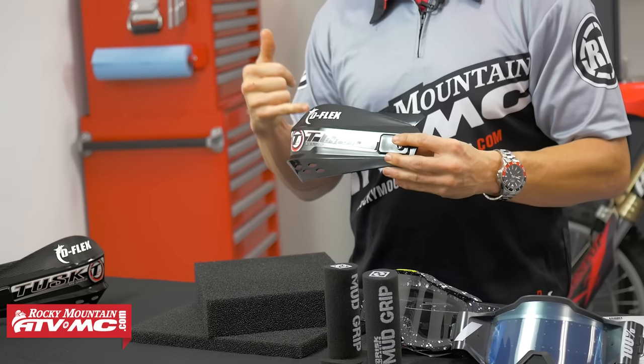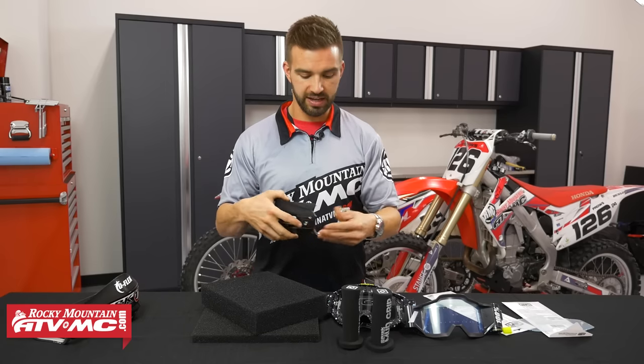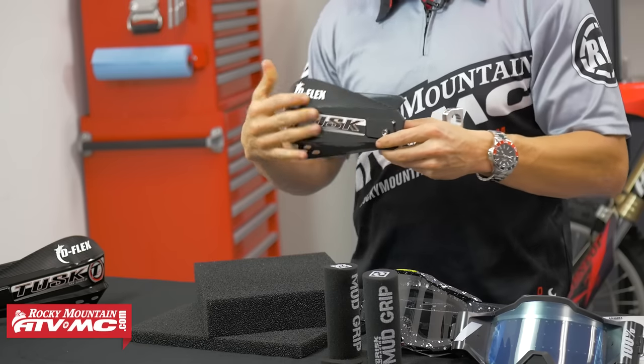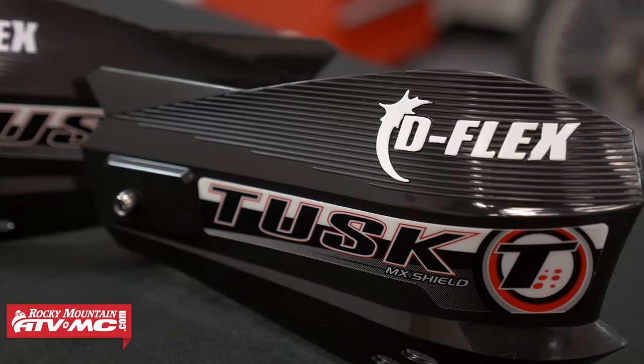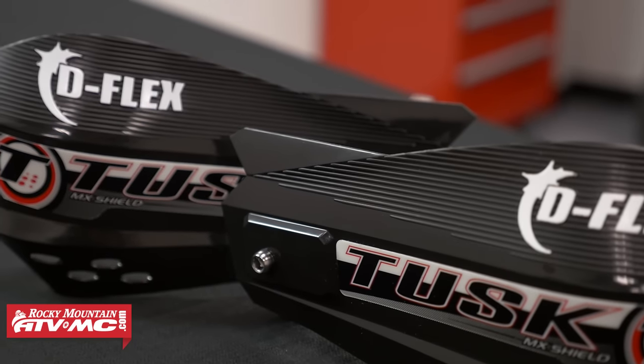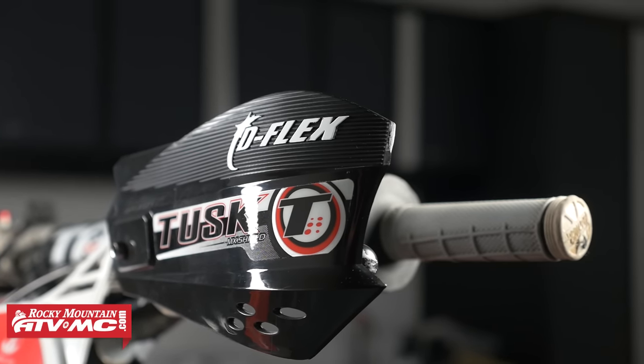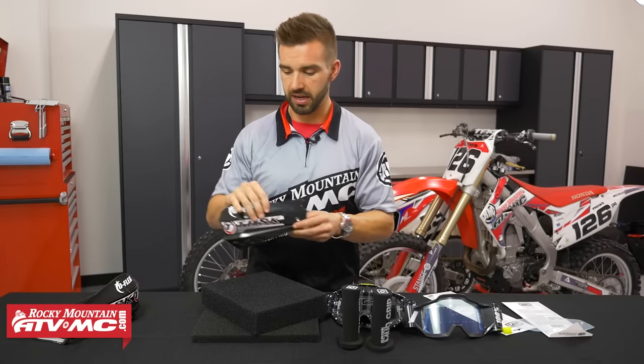So this is the Deflex handguard from Tusk. Really nice set, really good price point. You have an aluminum bracket right here, and then this molded plastic in the front. Again, good protection, and if you were to hit a bush or a tree or something like that, you're going to get really good protection for your hands there. So you've got to go with hand guards, but we have a ton of options when it comes to hand guards. Make sure you check those out all on our website.